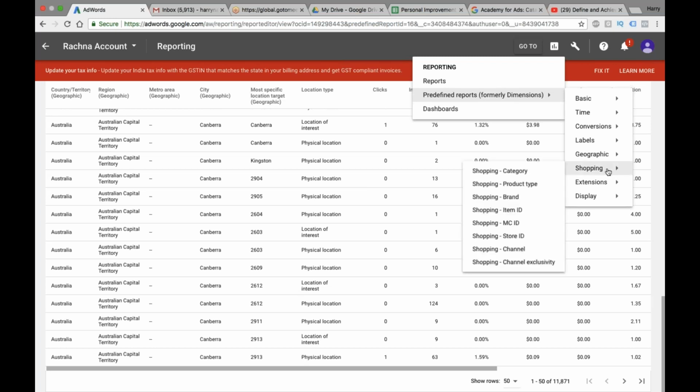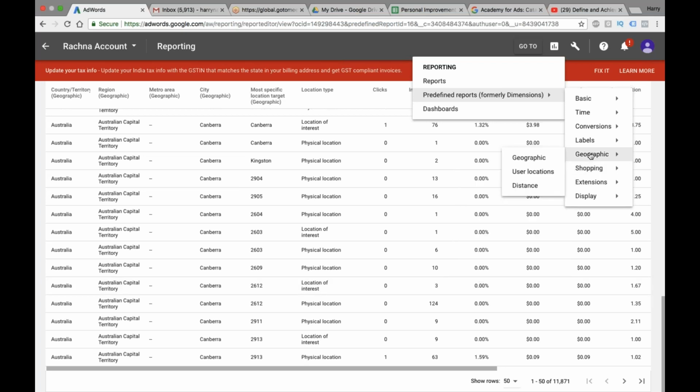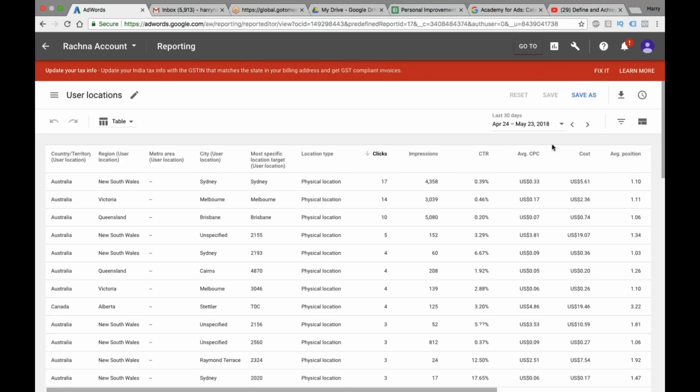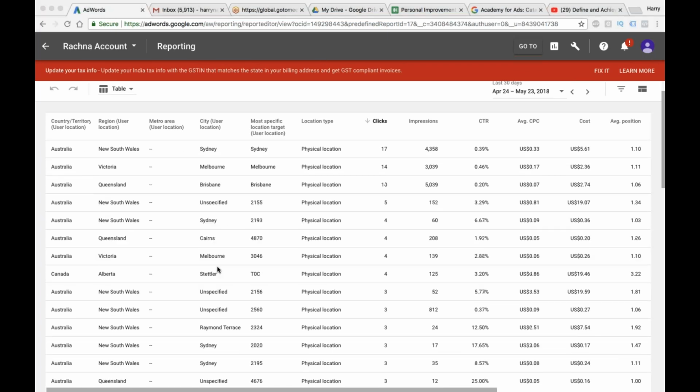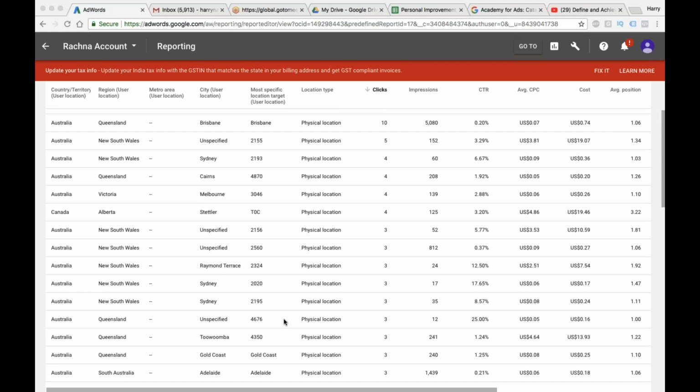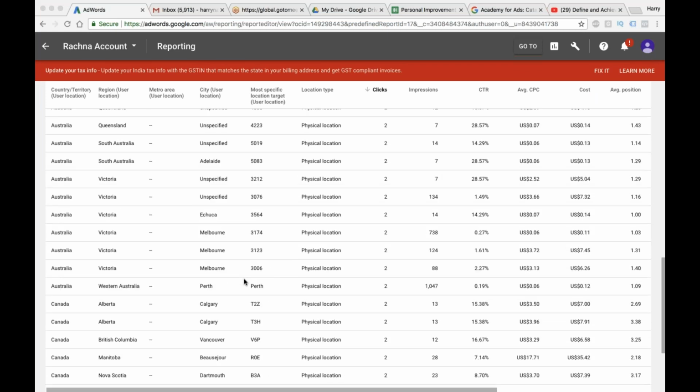Okay, in case we were using shopping, we could have had a look at all the shopping related filters as well. But geographic told us about the geography. User location would somewhere be the same data only, but I think it was able to also now see the location of the city as well. So earlier it was not able to do that, but location wise it's able to figure out the city as well for some of the people who have converted.